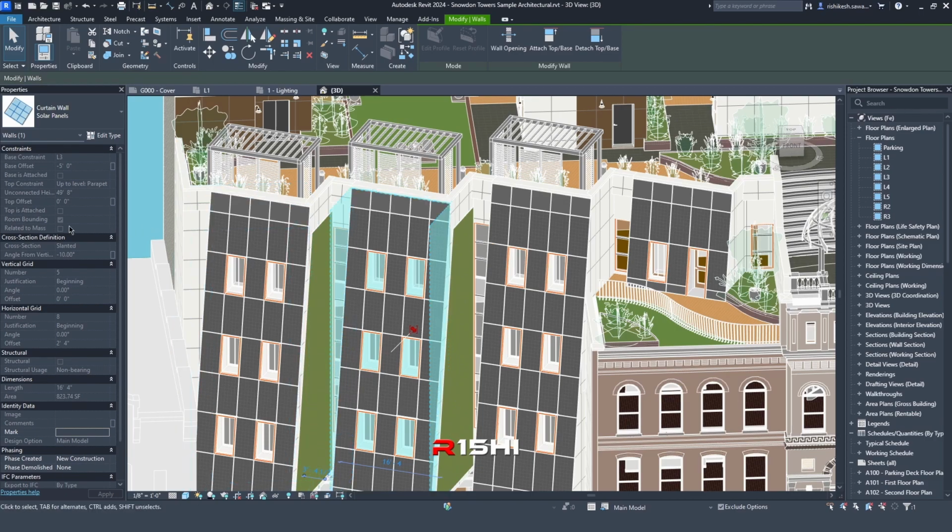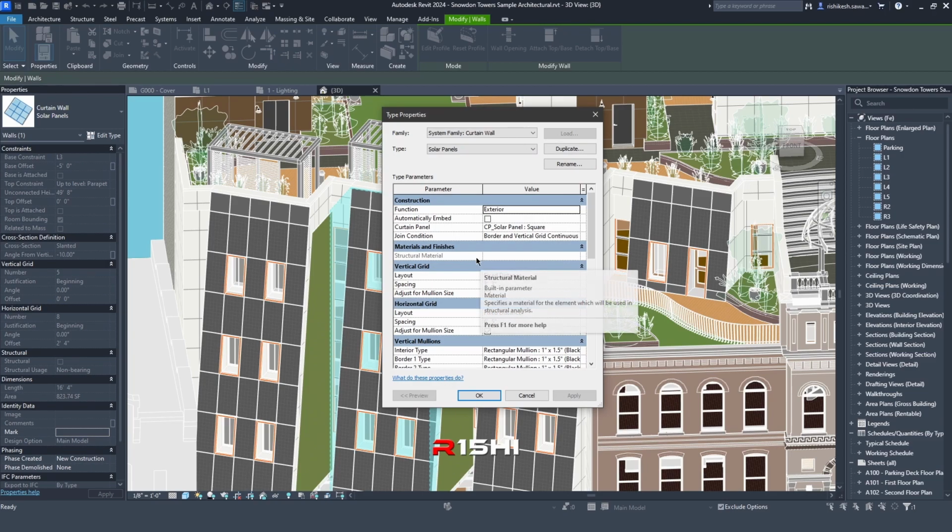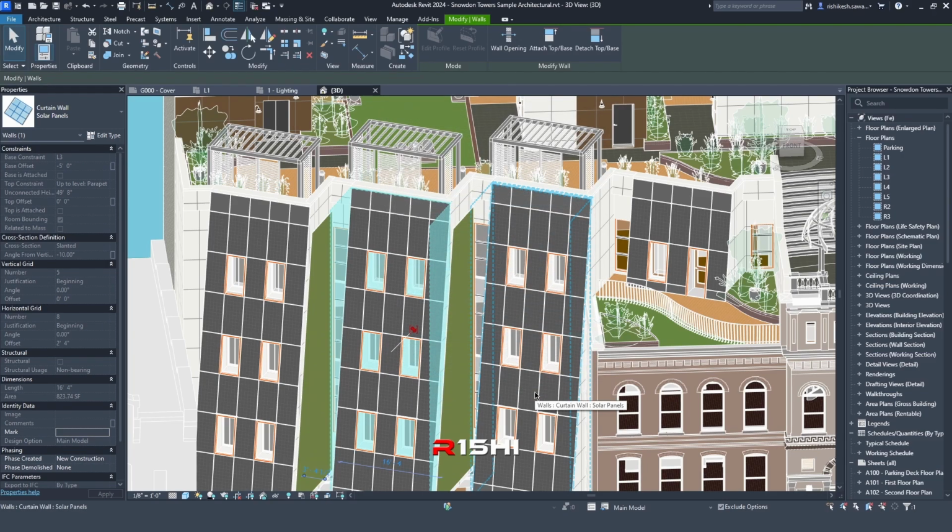So some settings or properties are provided in a format that you can access and change for every instance separately, and some properties are global for that particular type. Those are provided as type properties. Even if you are creating a family, you can decide the parameters to be assigned to those objects, since properties are called parameters. So the parameters that you assign to that family or part, you can choose whether that parameter will be an instance parameter or a type parameter, depending upon how significant it is for you to work in the project.